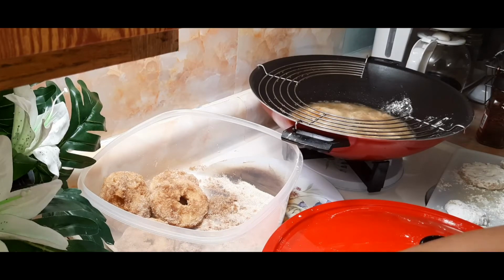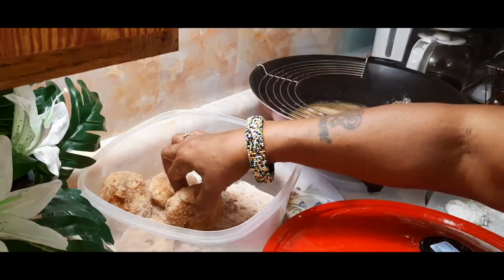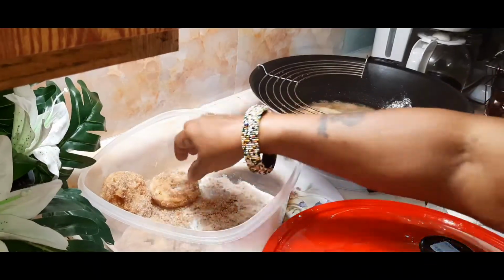Got some parchment paper. We'll just lay it right over here on the parchment.